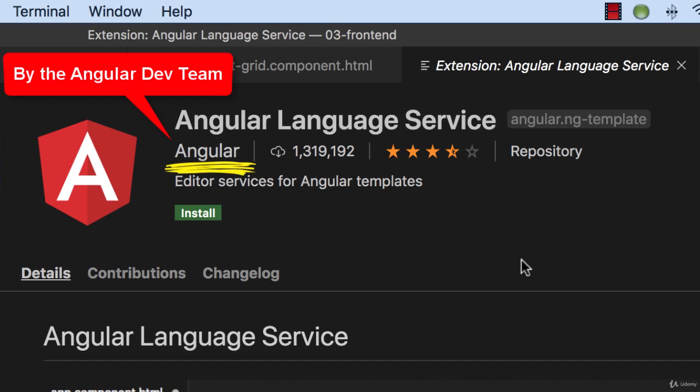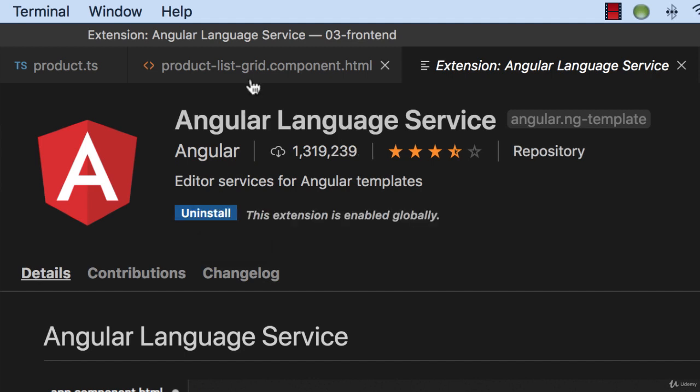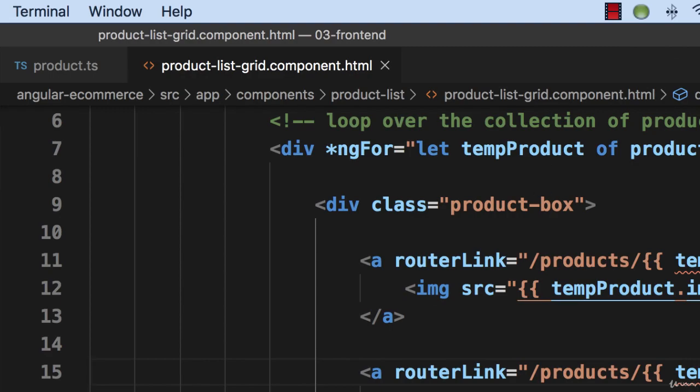Select that item. Again, make sure that this is the one from the Angular dev team. It says Angular. And then hit install. Okay, great. So once it's installed, we can close off that item there. Zoom out for a second.